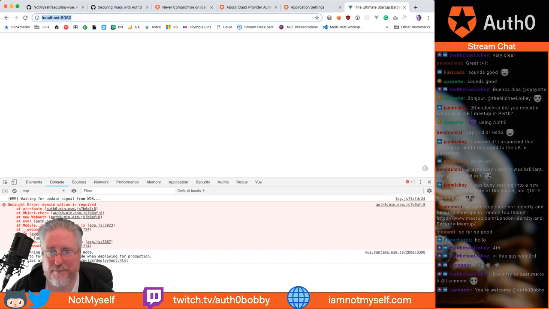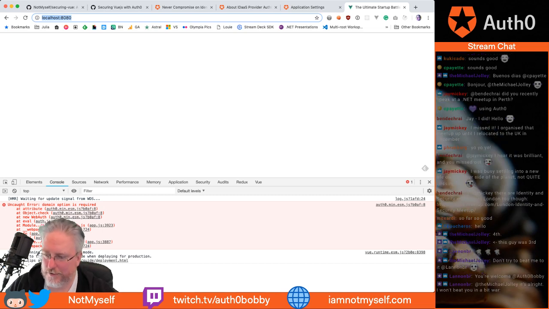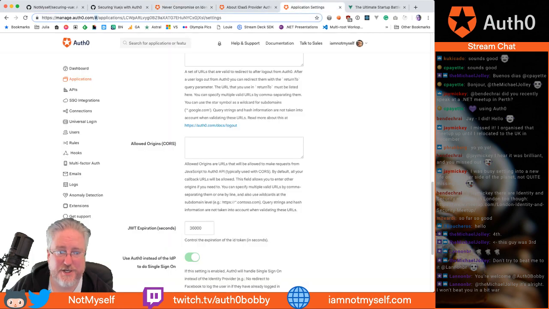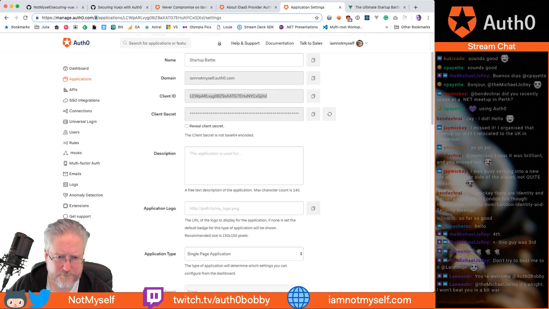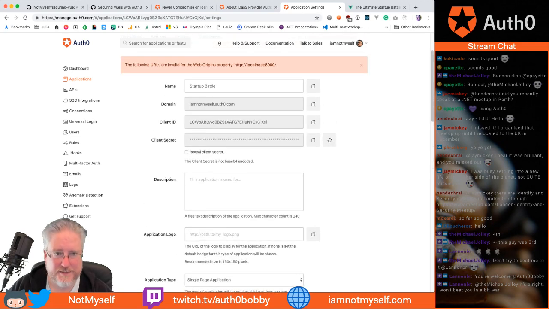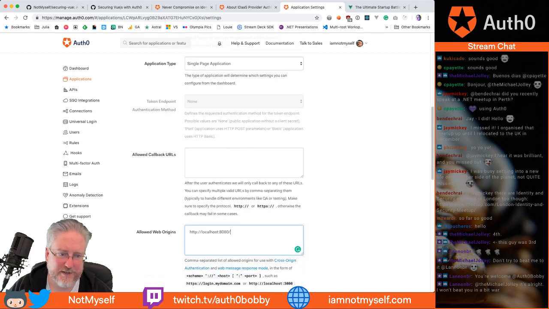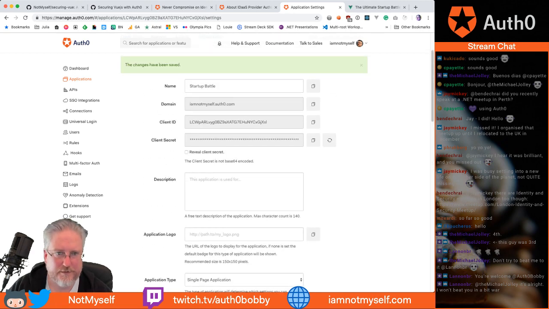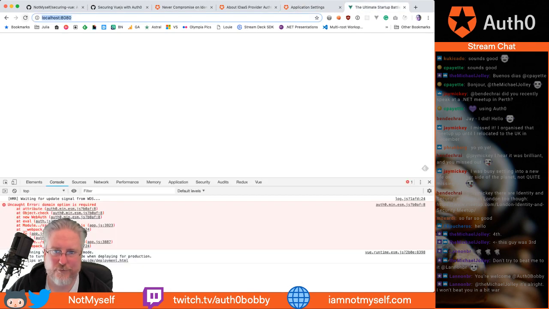Because we're serving our application up on localhost 8080, we need to tell Auth0 to add that URL to our CORS value for being able to call our identity provider. So if I come over to my application here in Auth0 and I scroll down to my allowed web origins box and just plug in my localhost and save that. Let's see, invalid on the web origins. Why is that invalid? Probably don't need that. Yeah, okay.